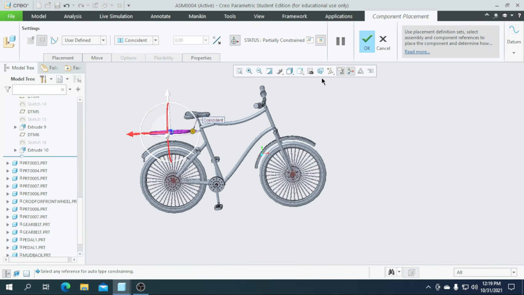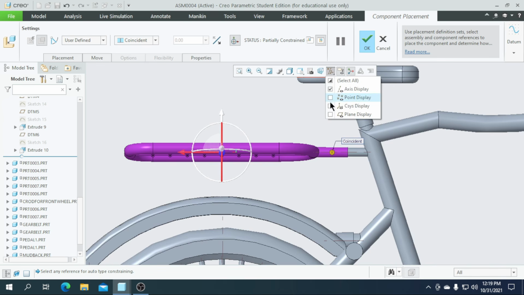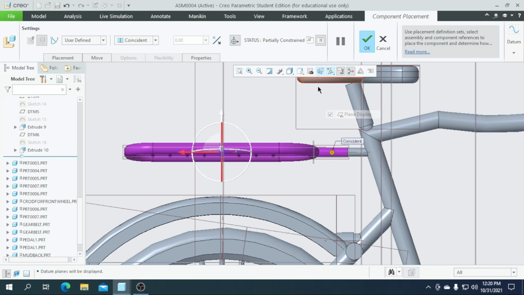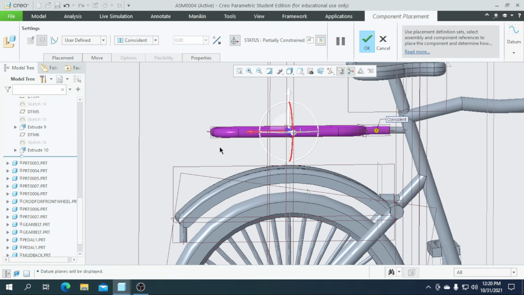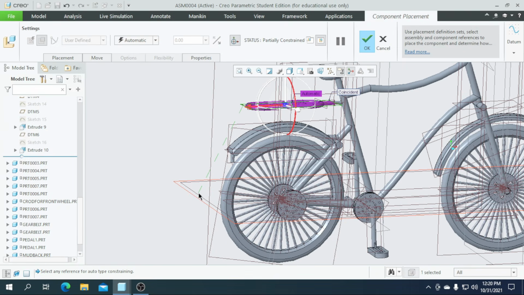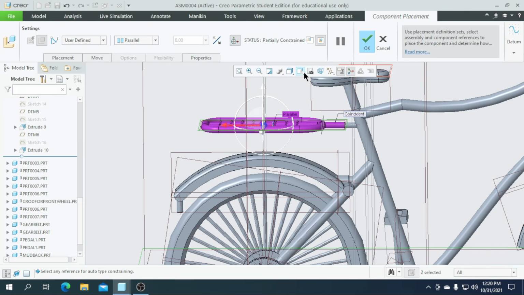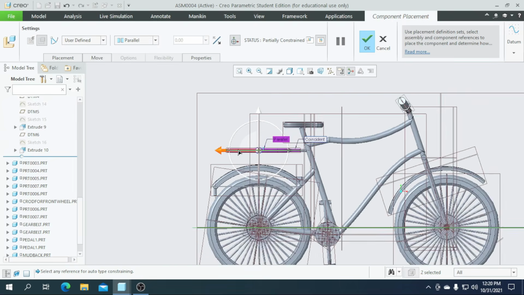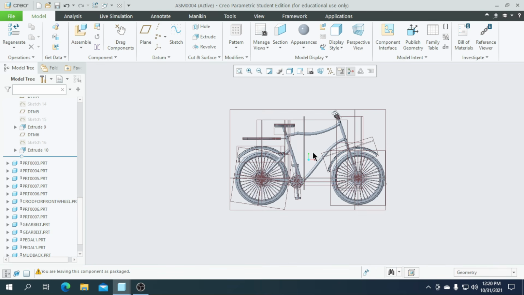Just try it like this and go for the front view, and make sure that your planes are coincident. Select the parallel. For that, select this front plane and the total front plane and make it a parallel constraint. So if you want to drag it like this, you can drag it. So for me this is okay, so I'm going to click OK for this.